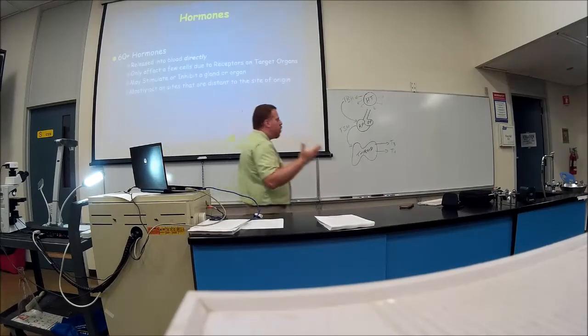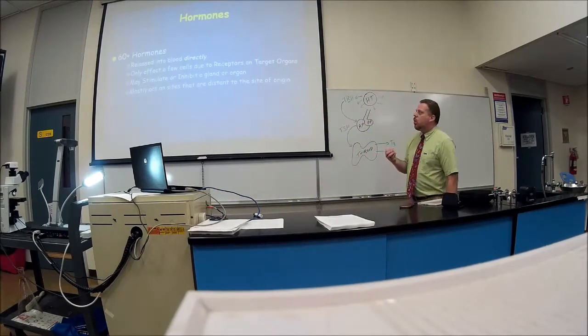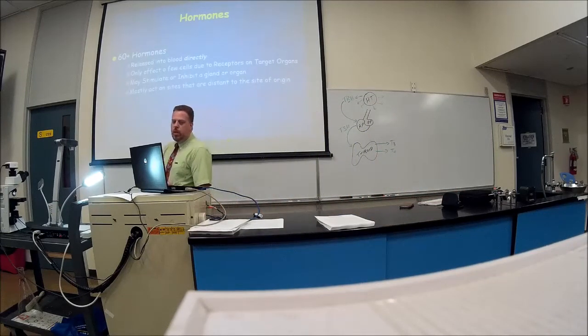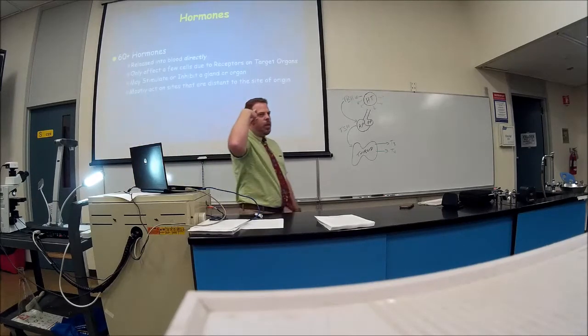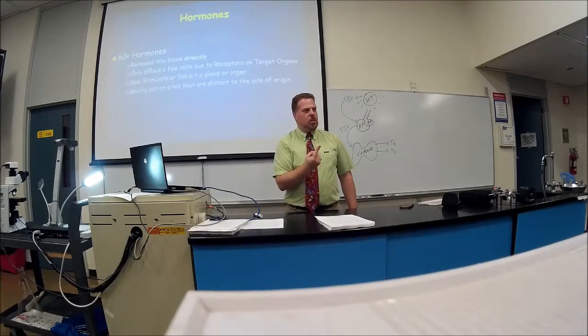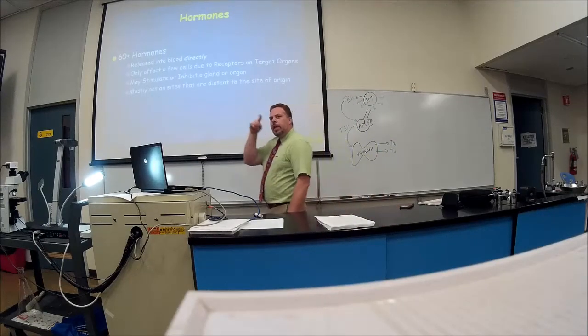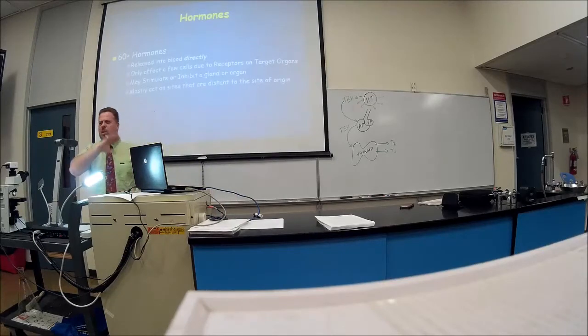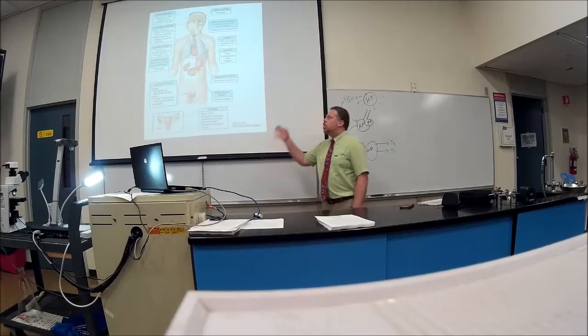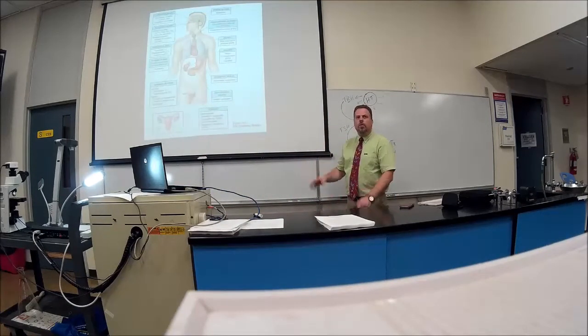These get released directly into the bloodstream as you saw before. That's what makes it a hormone. They affect a few cells, the receptors on the target organs, and they mostly act on organs that are not near where they came out of. Like I said, my pituitary gland is going to release a hormone, follicle stimulating hormone, and it's going to go to my testicles. Does that make sense? Which is a far distance when you think about it. So it's not right next to it. Some places it's right next to it, but most of the time it's far. This is just a synopsis. We'll go through these things as we go along, but students like to see an overview of what this is.